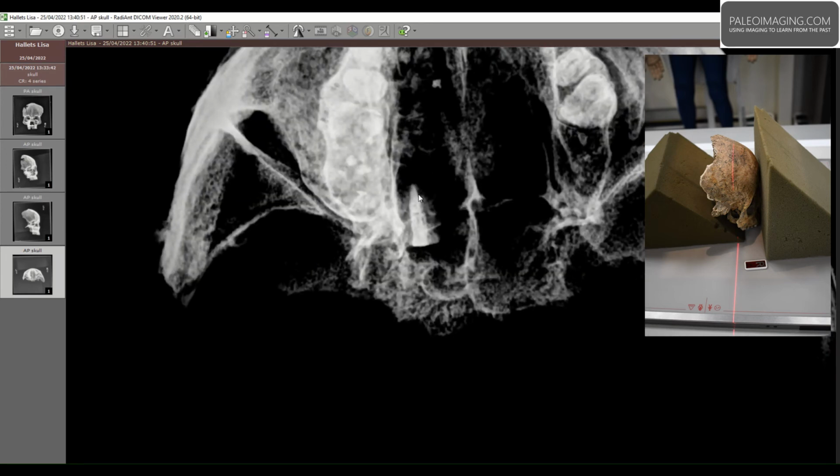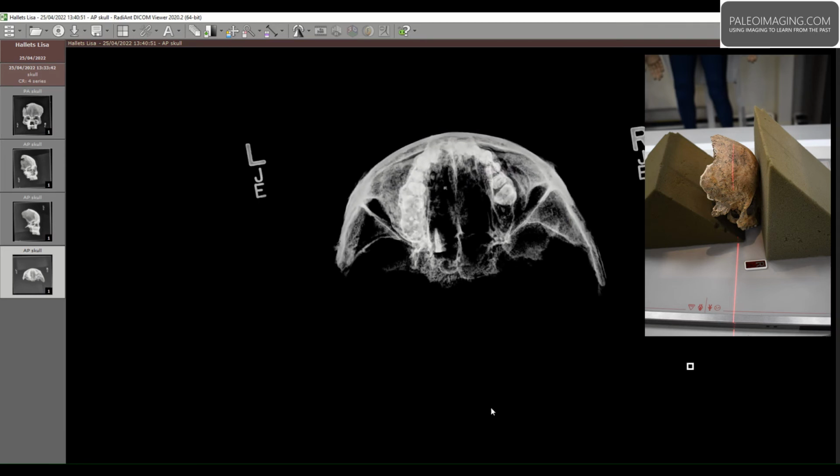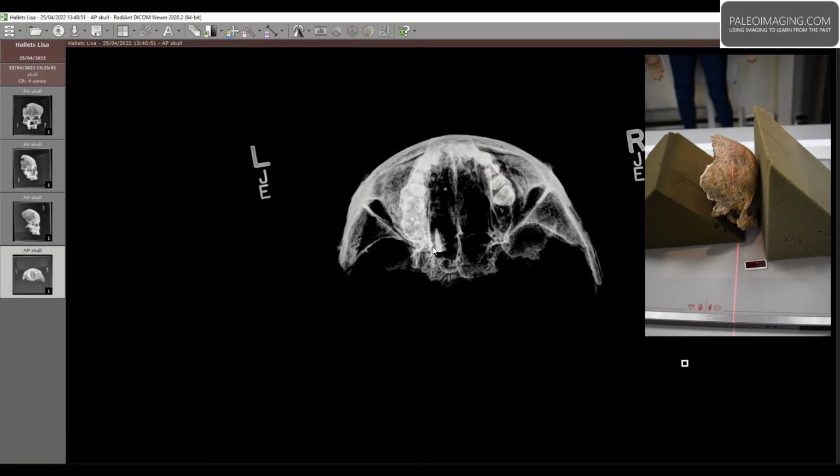Now this was identified by Lisa as being something of ferrous nature. It looked like something maybe iron, but the unusual aspect of it is that it must have entered through the back of the individual rather than the front and got lodged within the bone. As I say, highly unusual.